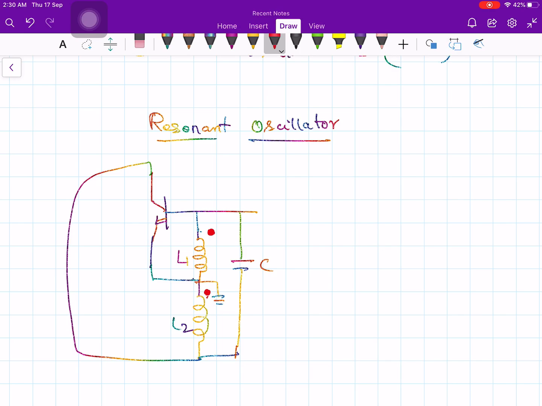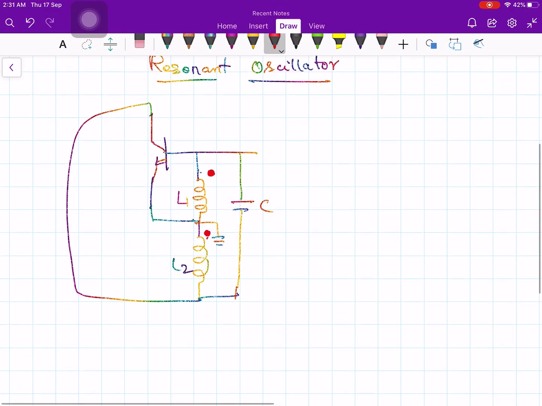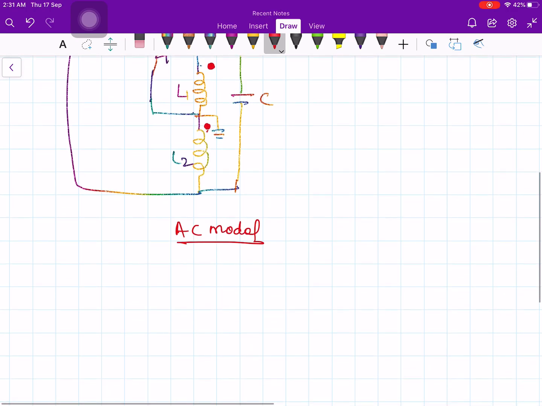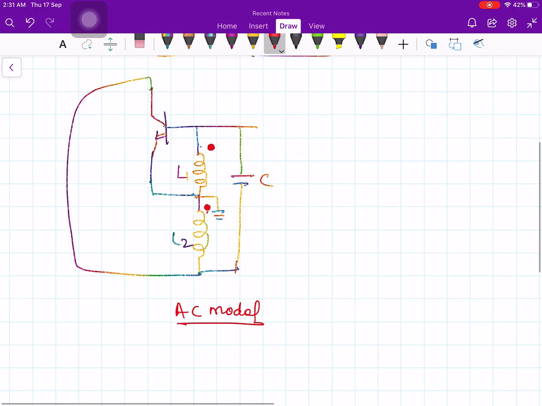I have shown a transistor, but I have not shown many of the other components that the circuit will have. For example, the transistor has to be biased as an amplifier, so it will have biasing circuits. I have not shown any of that here. I am only looking at an AC model, which is relevant for our discussion. So let's say this transistor T has some gain.